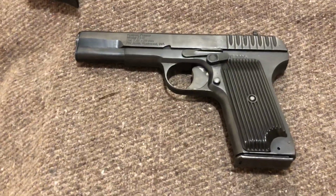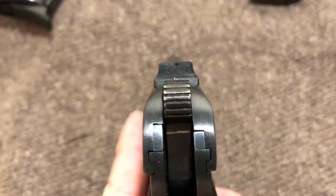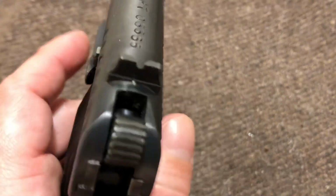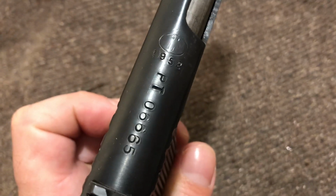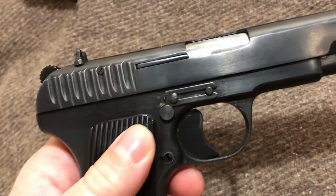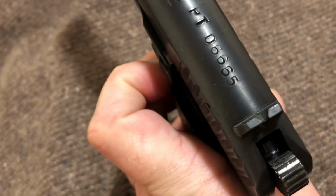Some of the features of this gun, not too many here. We have your standard military sights. They're kind of tall. That very big Bic lighter-esque hammer there. No serrations along the top, and like I said, the Polish one has the Circle 11 there, the year and the serial number. Ooh. In case you didn't know, this is kind of a... I saw that serial number. I'm like, oh, that's interesting.